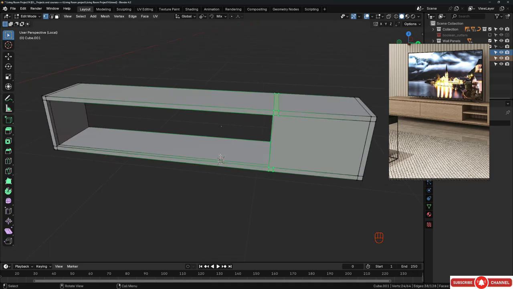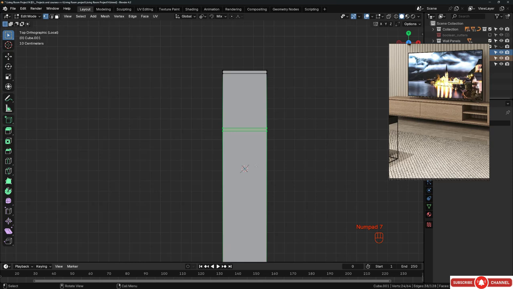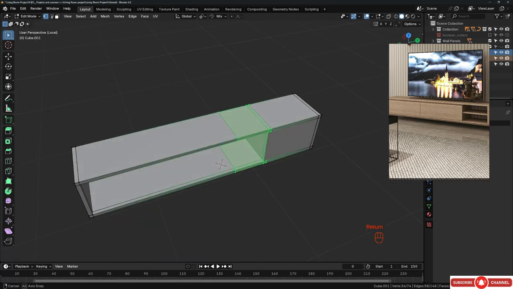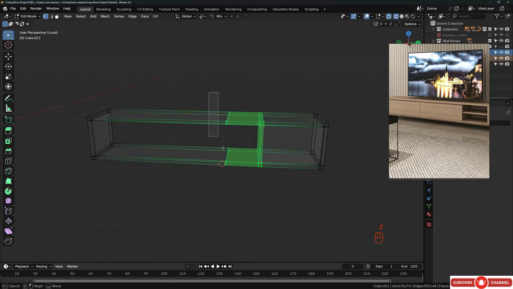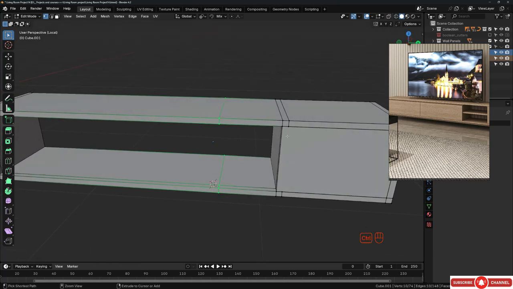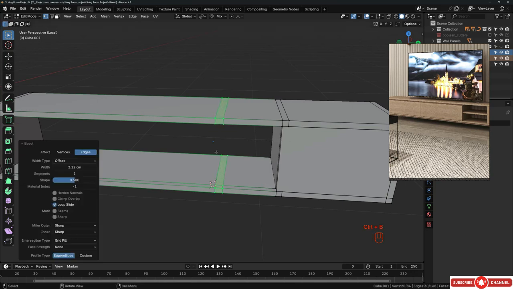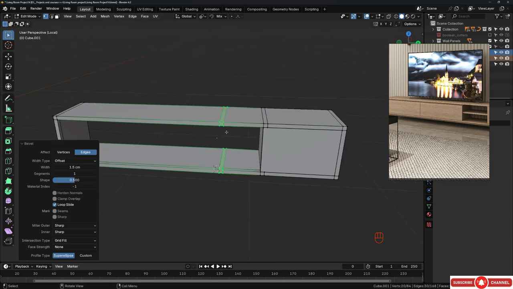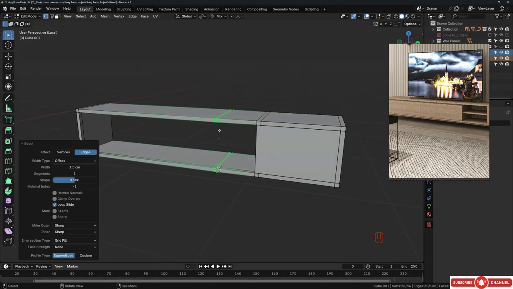All right, here in this area, I need to create another cut. So I will go to the top and use the knife tool again, hit K, and let's create a cut that goes like that. Hit A to make the cut right, hit C to cut through, left click, and then enter. And now we have another edge loop. I will grab these vertices or these edges, and I will hit Control B to bevel it like that. And let's add 1.5 as I remember. All right, that's very cool.